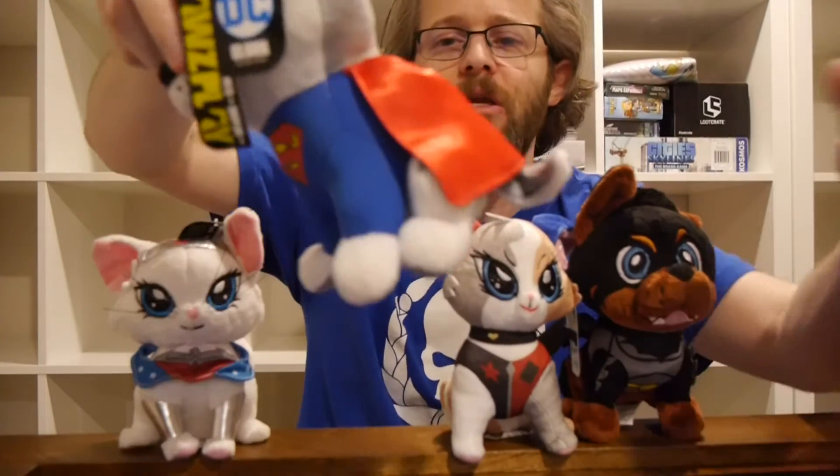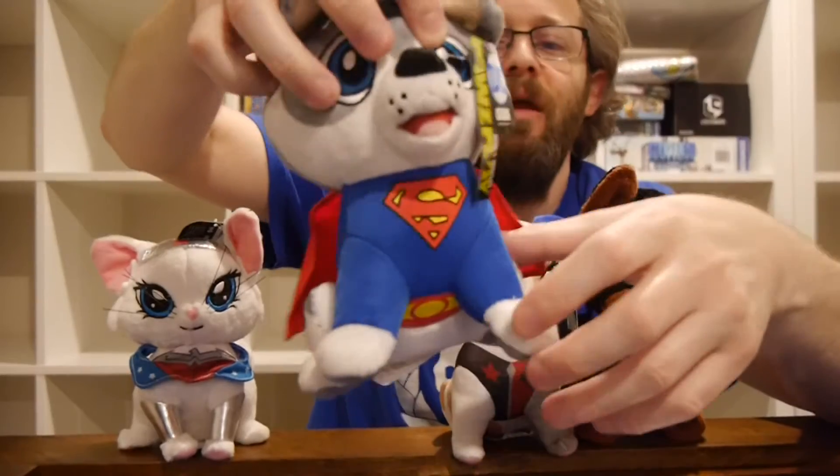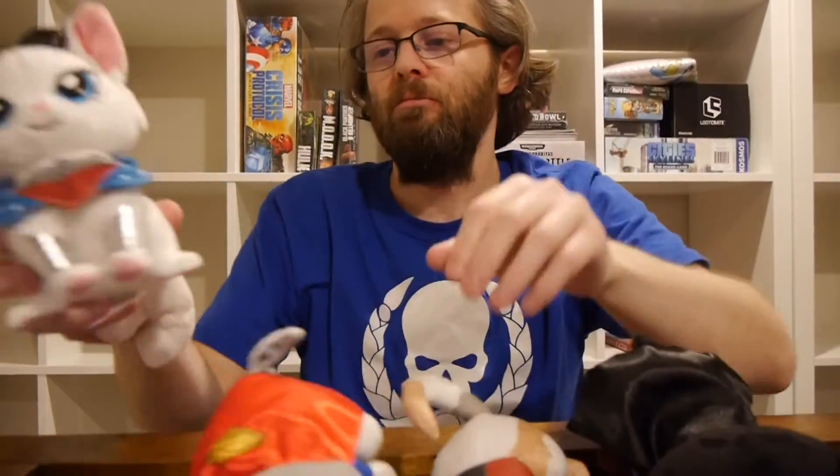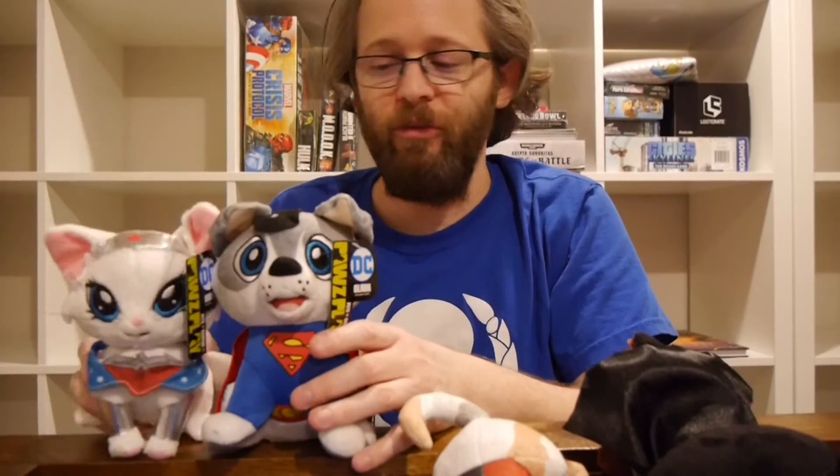Of course we've got Clark. He too comes with a cape, and it's a nice little design — just well done, really cute, adorable, fun. And then finally Diana, who has a sort of version of Wonder Woman's costume. It has a tiara, which is nice. And of course the bracelets to deflect bullets — fight off other animals, I guess.